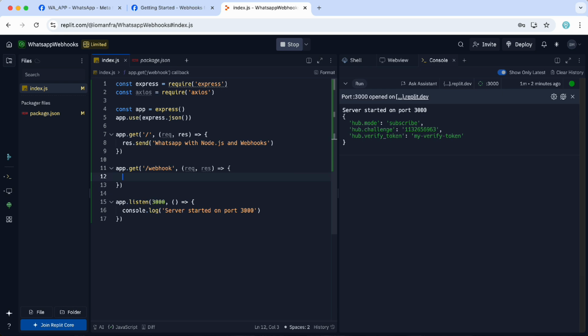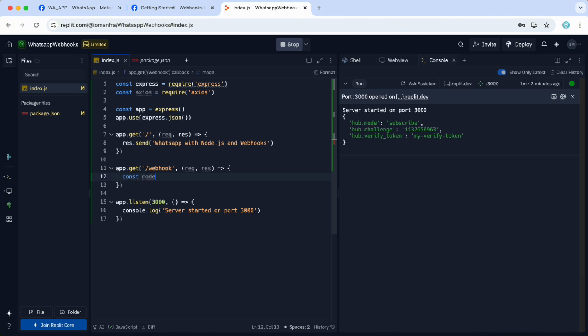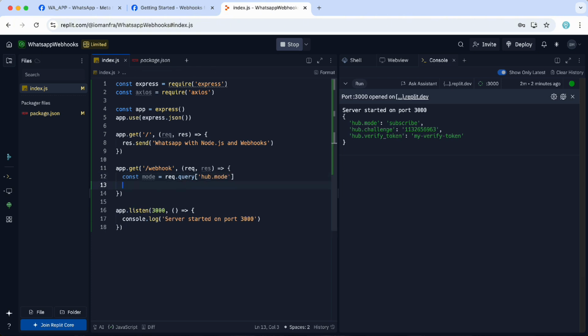And first, let's grab the query parameters. So I'll add a new constant here called mode to grab the hub.mode parameter here. So I'll call the request parameter dot query, and inside square brackets, I'll add the hub.mode parameter. Now let's grab the challenge query parameter.